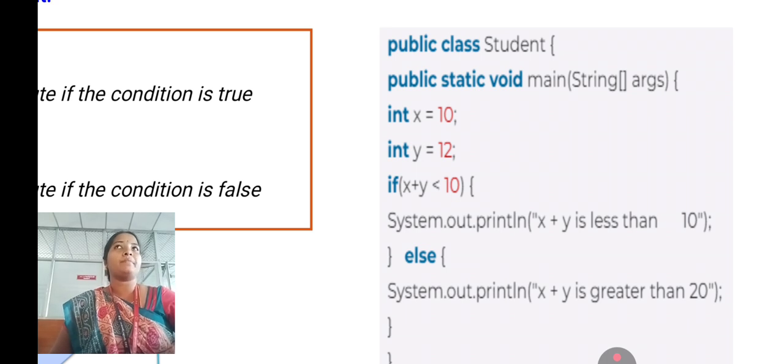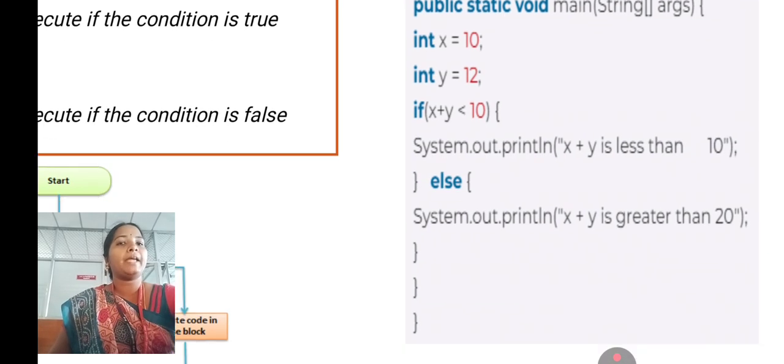Int x equal to 10, int y equal to 12, and if x plus y is less than 20. So is 10 plus 12 less than 20? No, so it is false. Then system.out.println of x plus y is greater than 20, the else block, will get executed here.